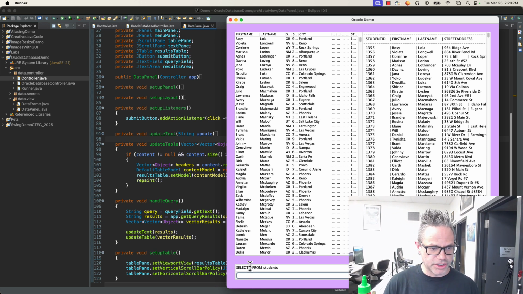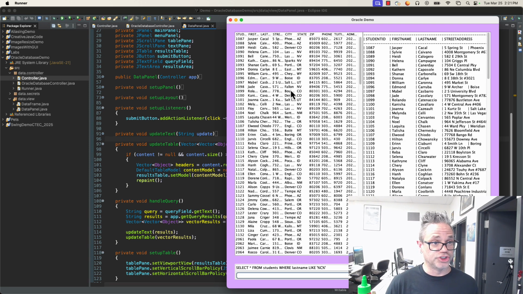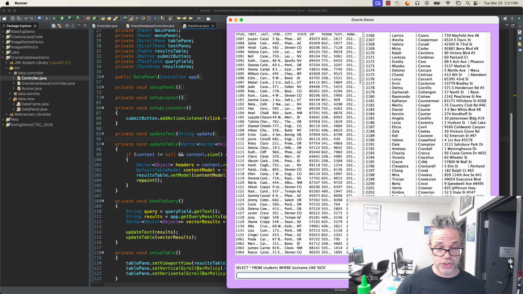I'll change this query to be just my select from students, and I want to be only my last names that start with, say, C. So where, and then last name like, and then we'll do %C%. So I'm only going to get my C results right there and submit that query. And now I've got just these C's right here. And if I use my scroll feature right here, I can go down and I can see there's 228 rows for that. So I have that information right there.